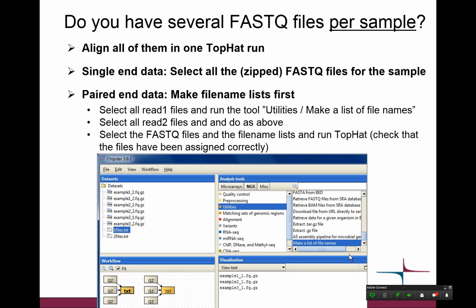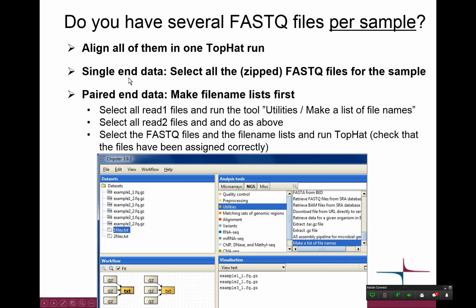But if your data was produced with the NextSeq machine, then it is very likely that you will have several fastq files per one sample. And then you really want to align all of them in one go. So in one TopHat run, you want to keep all of them.